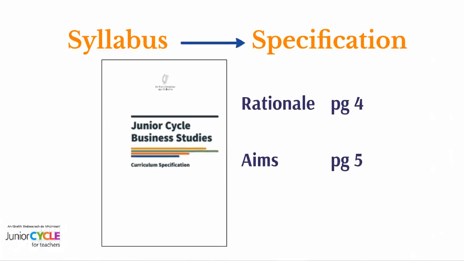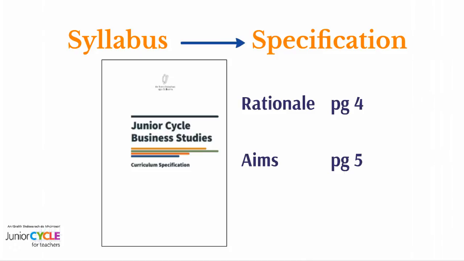The Business Studies specification is a statutory document that has been developed by the NCCA and is embedded in the overall framework for Junior Cycle. The Business Studies specification, which is assessed at common level, outlines how the learning is linked to particular statements of learning and the 8 key skills in the framework for Junior Cycle. It provides the rationale and aims for Junior Cycle Business Studies, and these can be found on pages 4 and 5 of the specification. Perhaps you might like to take this opportunity to pause here and read them.